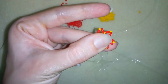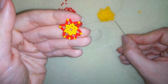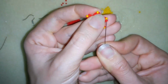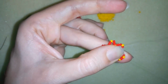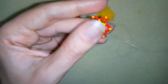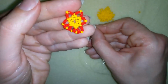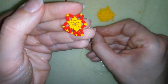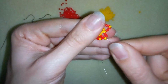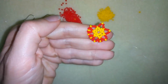Okay, then I'm going 1 bead to the center after my yellow bead at the top. Okay, and then I need red, yellow, and red. And pay attention, I'm going through this one here, 1 bead before the yellow bead. Okay, then 1 bead to the center, then again I'm taking red, yellow, and then again red. I'm going through here and I'm pulling, then 1 bead in this direction. Okay, and I'm gonna continue this and I'll be back when I'm ready.